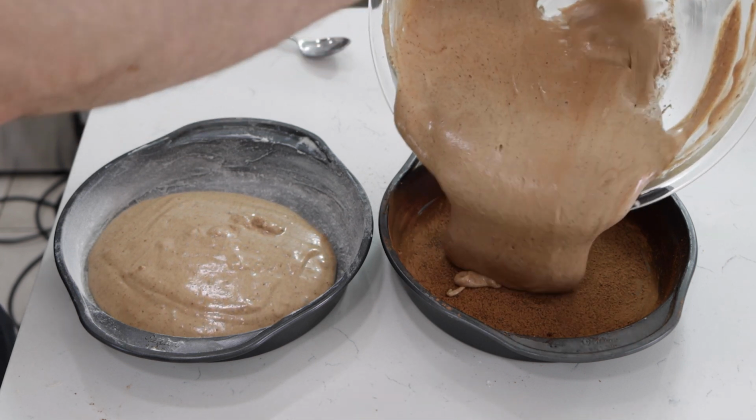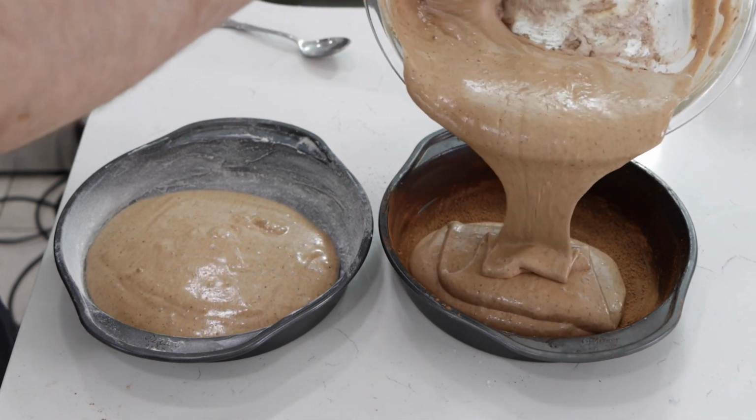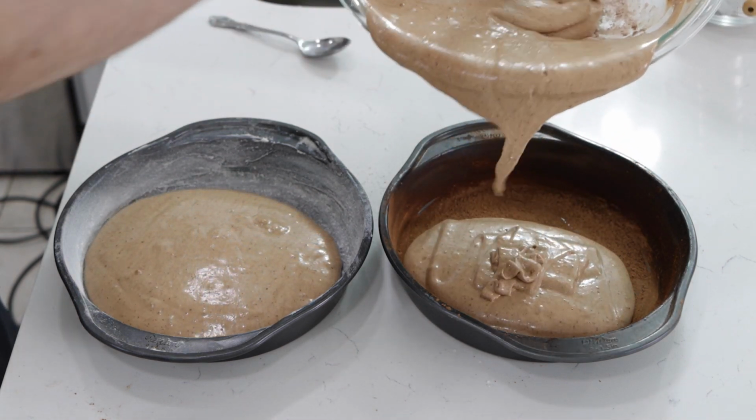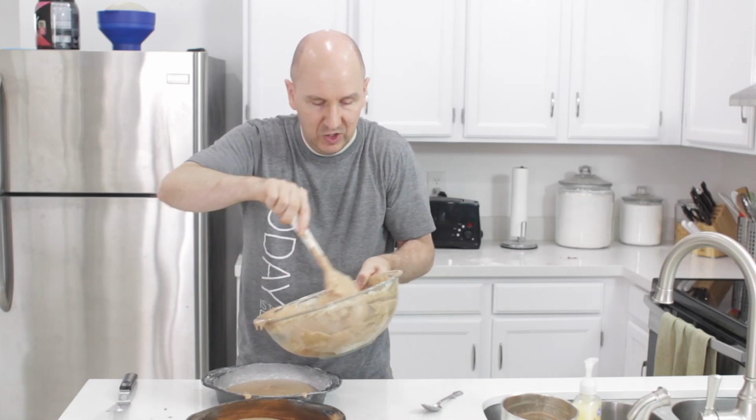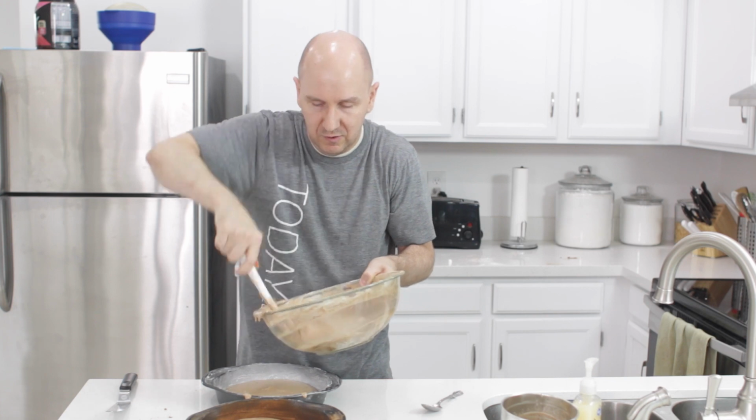And now we want to do about half of it into here, half of it into here, and you might see some extra flour on the bottom. You want to make sure all the dry stuff is mixed in, and that will happen sometimes.